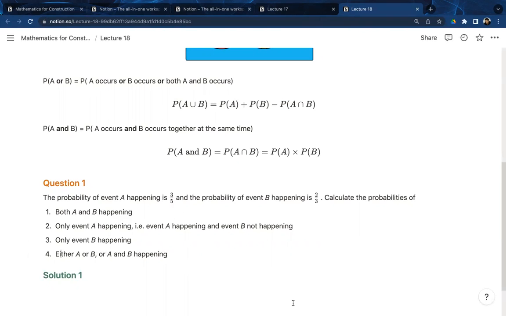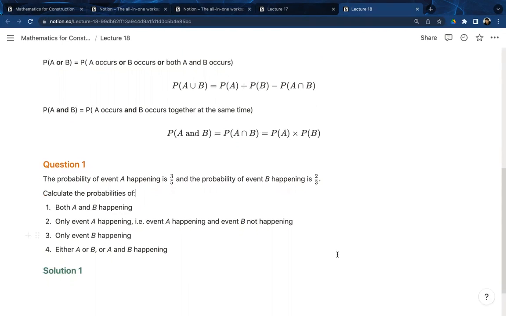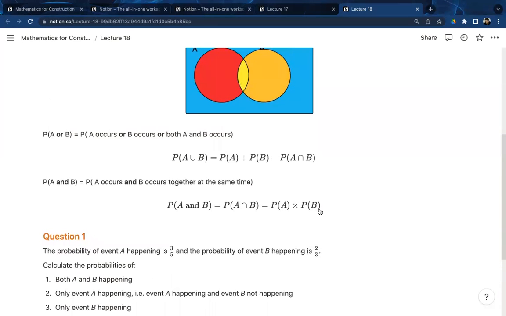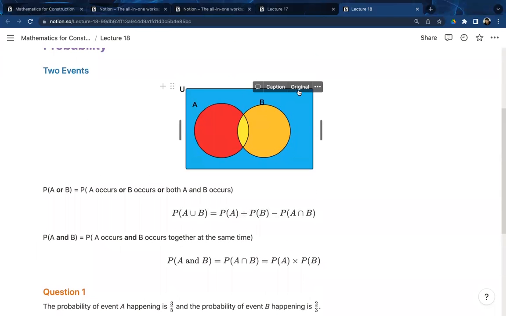So what do they want? Right. So they say the chance of A happening is 3/5. So it's possible that A will not happen. Yeah, 2/5 is that possibility that A doesn't happen. Similarly, the chance of B happening is 2/3. Again, because this is not absolutely one, it's possible that B wouldn't happen. So it's possible that both A and B will not happen. That's the blue area, the blue region here, where both A and B didn't happen.